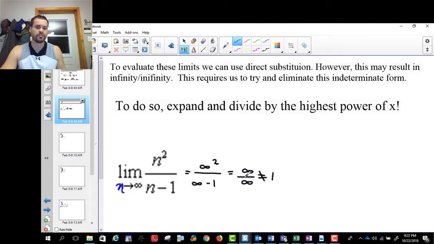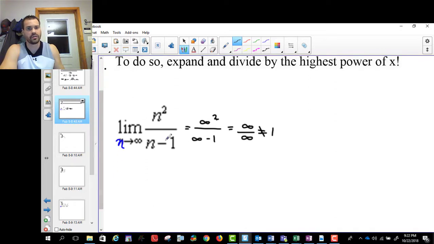And so you understand where the problems arise with infinity. But infinity over infinity is an indeterminate form, just like 0 over 0 was, and we talked about 0 over 0. So to get rid of that indeterminate form, what we try to do is take everything that's here and end up with something divided by infinity instead, because if we have a number divided by infinity, we're good. All right. So what we're going to do is divide by the highest power of x or n or whatever it happens to be.